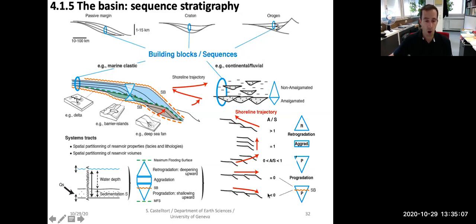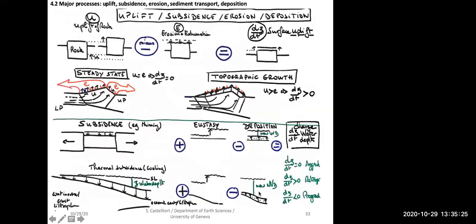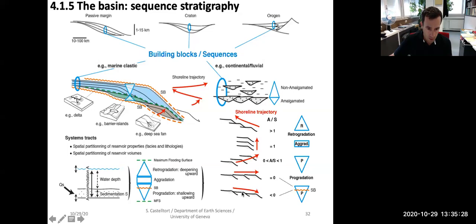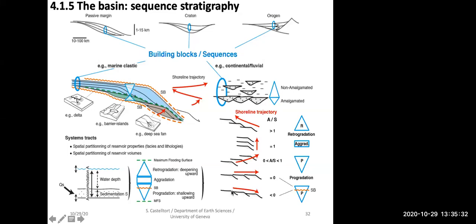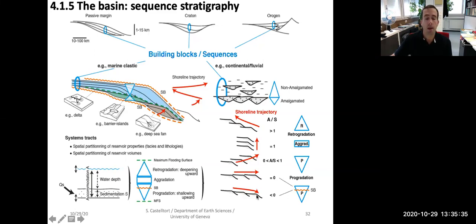And not only is it going seaward, so this marker here, this inflection point is going seaward, so with such a shoreline trajectory to the right, towards the sea, but also it's going down. You see my arrow is going slightly down. So the fact that it's going down means that the beach here at time two is lower in elevation than the beach at time one. And the beach at time three is lower than the beach at time two. And that's a forced regression. To do that, you need to have either a tectonic uplift raising your system or sea level really falling.